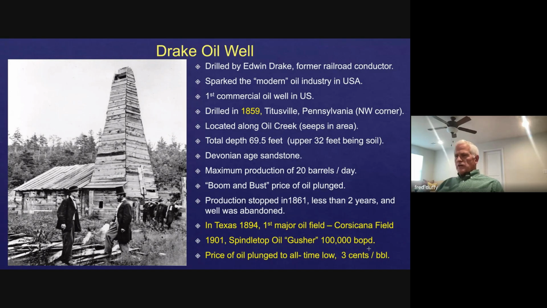This started the oil rush to Spindletop. Excess amounts of wells were drilled that hurt the pressure that was pushing the oil to the surface. And the price of oil plunged at this time to an all-time low of 3 cents a barrel. Production finally more or less ceased in the 1930s.